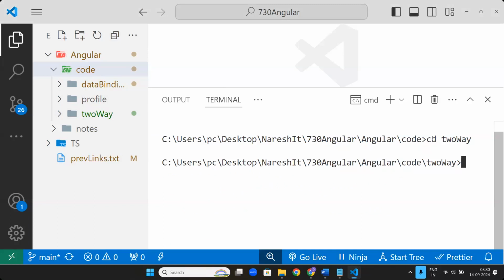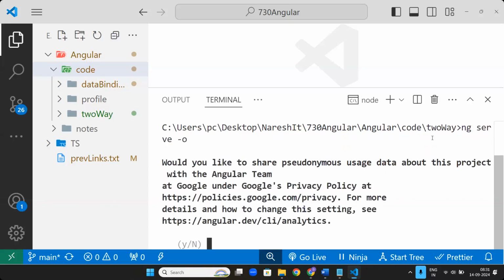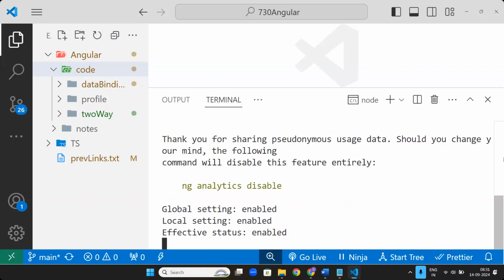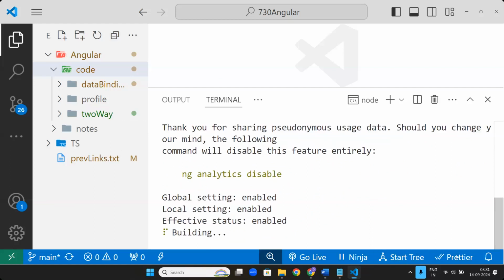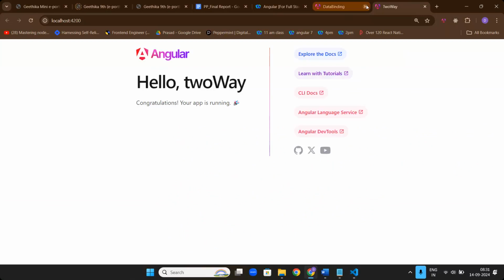Now, ng serve -o. What will ng serve -o do? It will serve and run the application. Now it will ask yes or no, yes. Now it will run the application on the screen. Now you can see the default application will come.